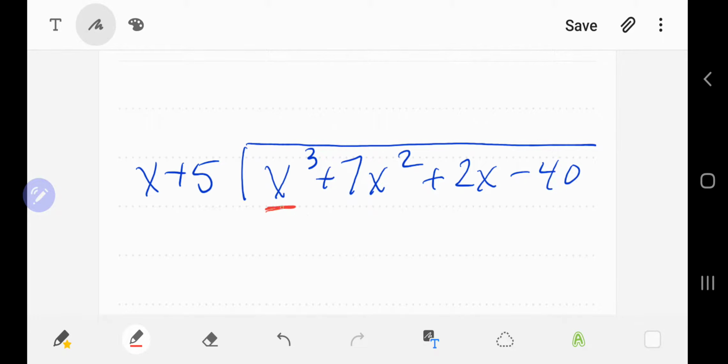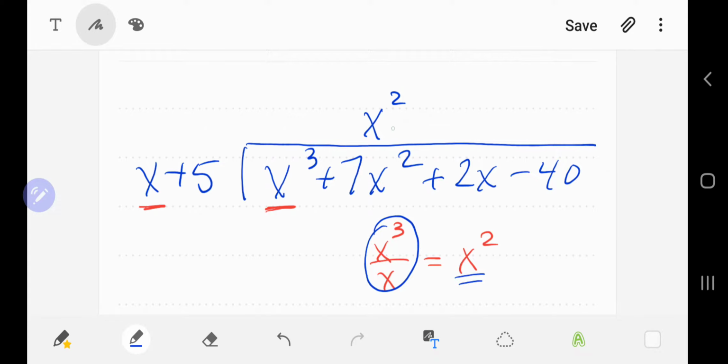You take the lead coefficient of the dividend divided by the lead coefficient of the divisor. So in other words, we need to look at x to the third divided by x, and that is x squared, and that tells us the first term of the quotient. Whatever this division works out to be is going to be the first term that goes up top here. The stuff up top here is called the quotient. All right, so let's get rid of this stuff now.